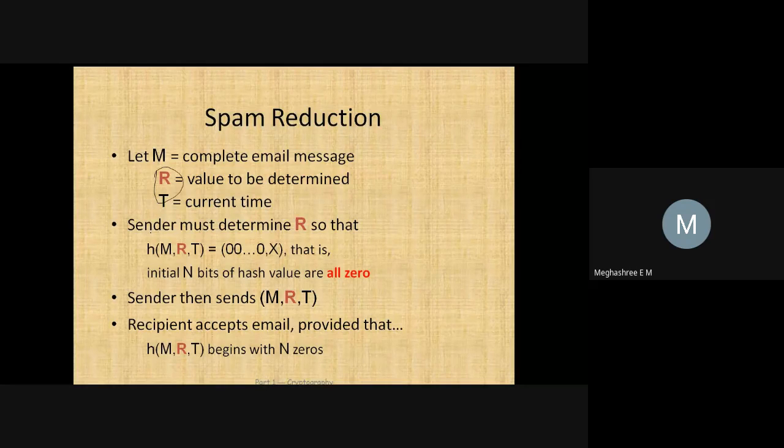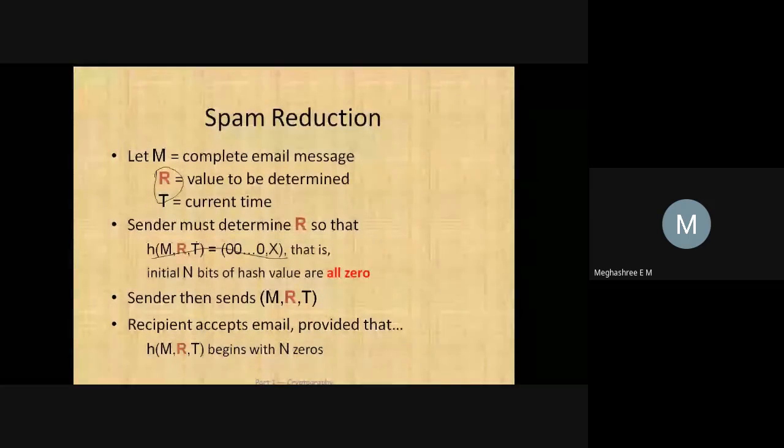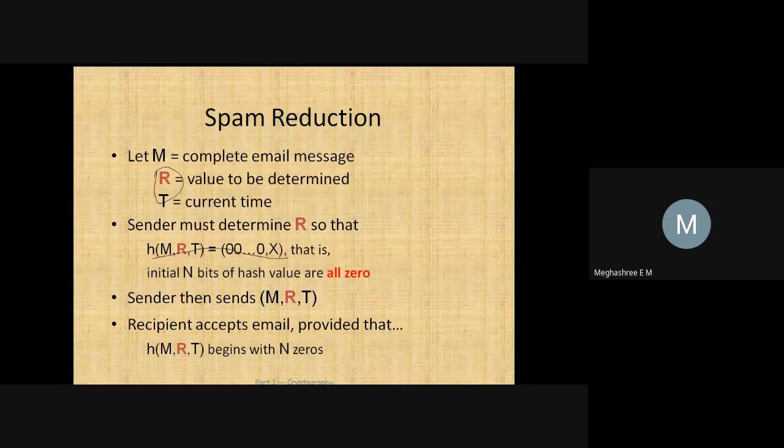Okay, so here, when the sender wants to find the value of R, you can see in this line, perform a hash function on M, R and T. Whatever output we get after performing the hash function on these values, the first n output bits must be 0 and then some other value.